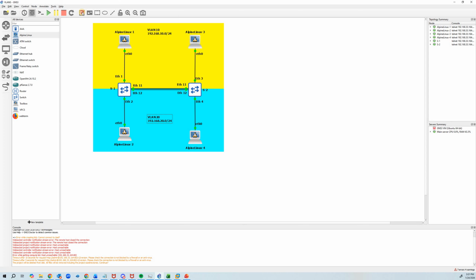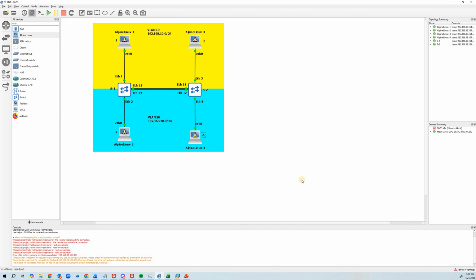Now I just need to worry about the host portion of my address, so I'll do .1, .2, .3. Another thing I like to do with host addresses is always have them match the host name. It makes it real easy for me to know what address if I want to ping something. I don't have to look it up in a table or anything. So I'll make sure that one is 10.1. This one will be 20.2. This one will be 10.3. And this last one will be 10.4.